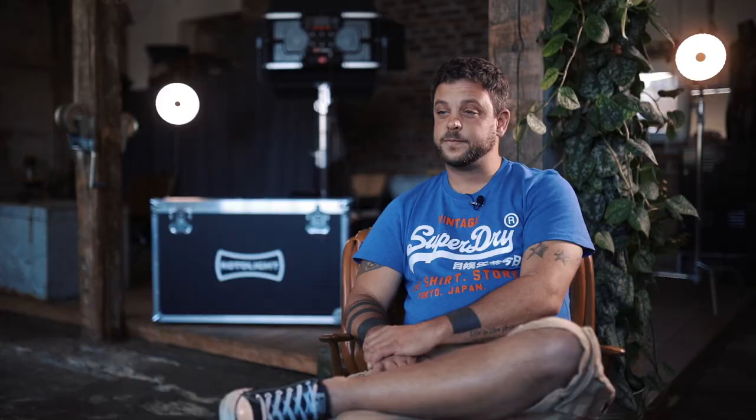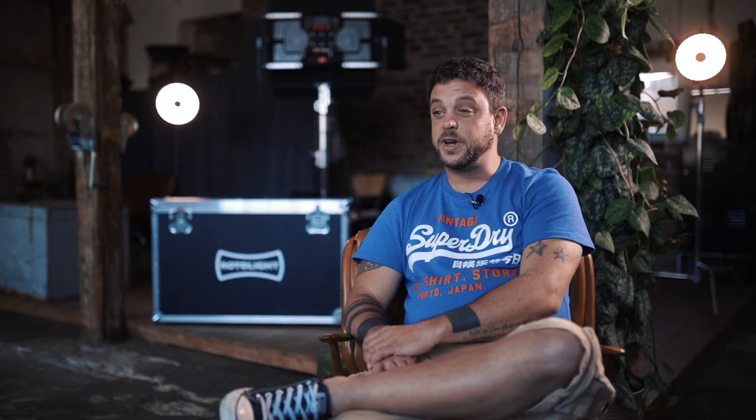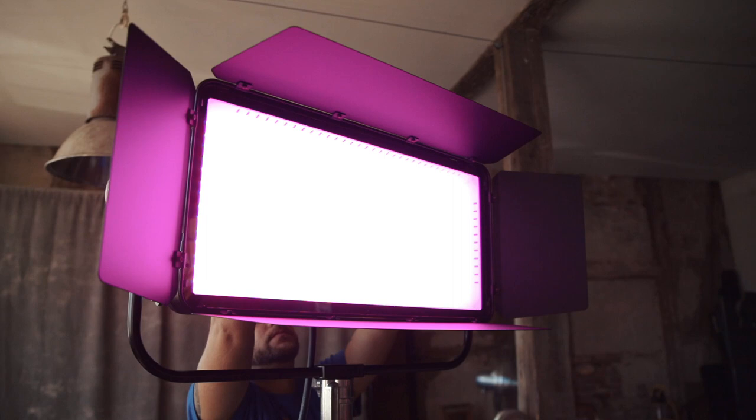We're going to present today how to work with all the new, exclusive and special features of the Titan X2 from Rotolight and how to use it in our photo shootings. Especially as an artist working with colors — deep colors, saturated colors — using the new functions of the Titan, the touch panel, to use every RGB color directly in the shooting. It's perfect to bring much more detail and special effects into my way of working for my art.